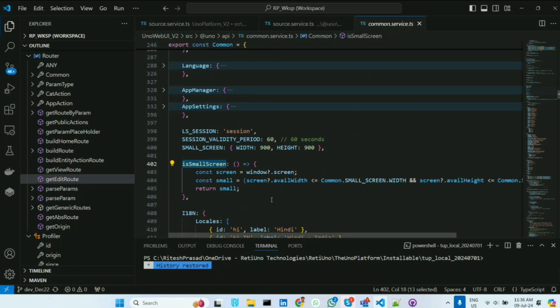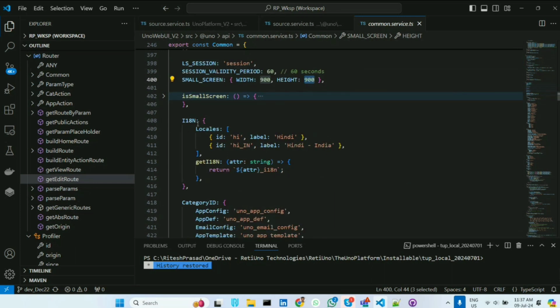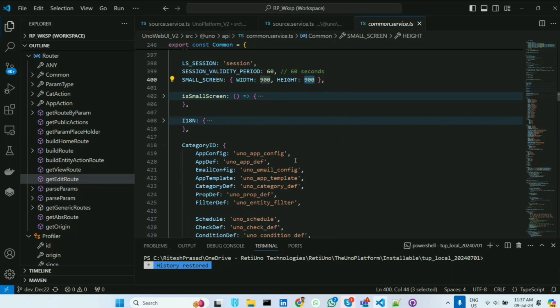With the small screen to large screen, you can decide on different layouts, different styling. So this is a convenience method. The limit for small screen is the width has to be lesser than 900 pixels and height should also be lesser than 900 pixels. So you have some things related to internationalization, not in use right now.